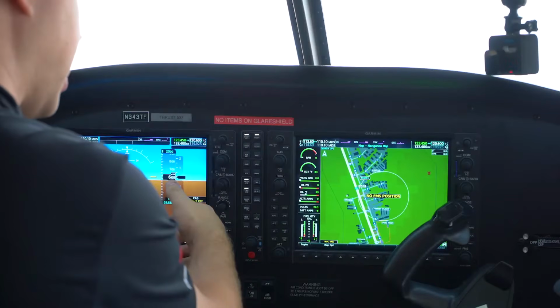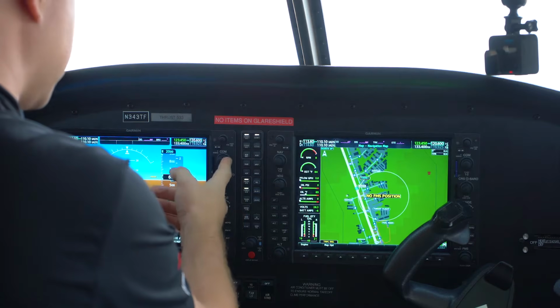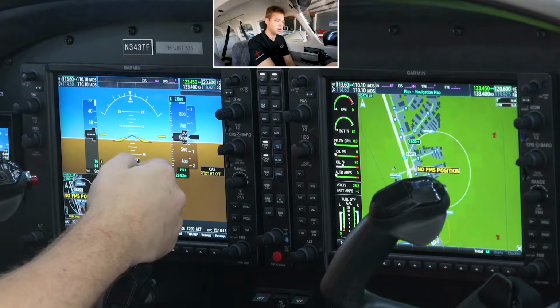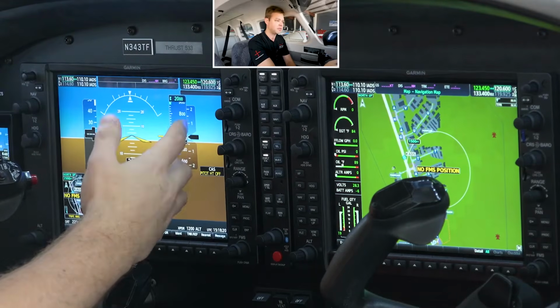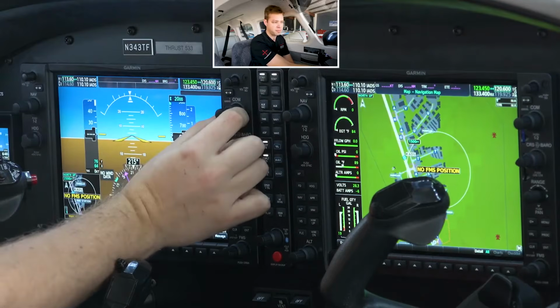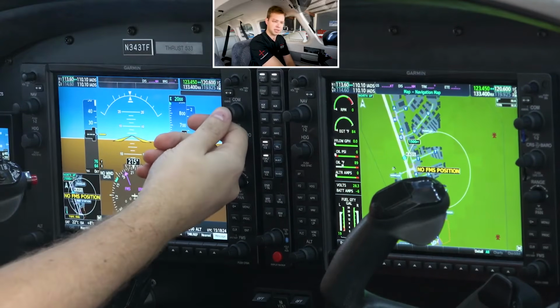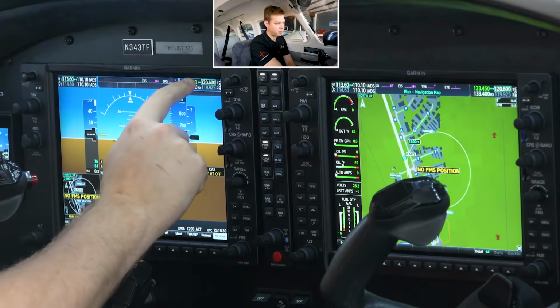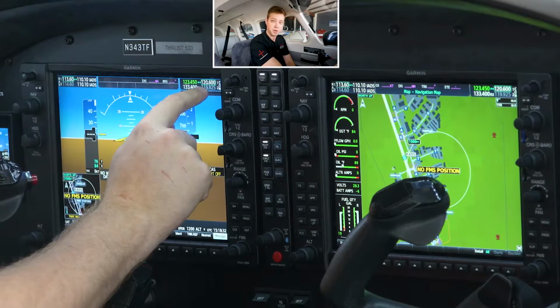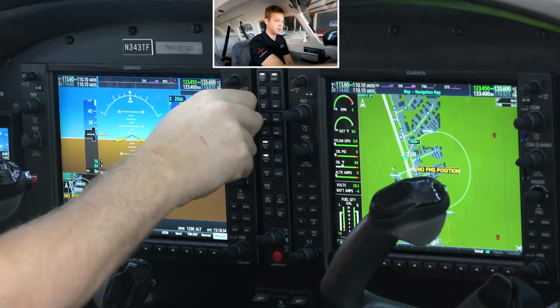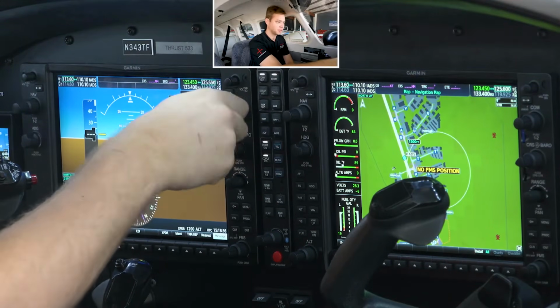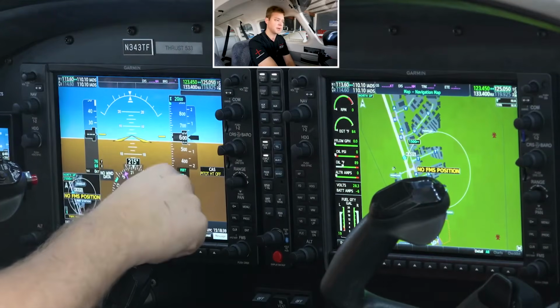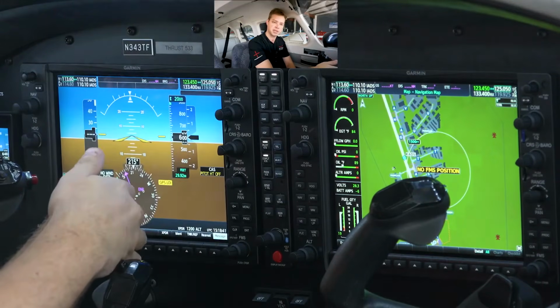In order to tune the comm, I've got a couple of different options. The first is twisting this big comm knob. So all the Garmin knobs have this same kind of interface where they have this outer knob, this big one, and this inner knob, the little knob here, that are independently rotating. So if I have this little blue box around comm 1 here, that's going to tell me which comm I'm moving. And I'm going to twist the big knob to change the big numbers, the little knob to change the little numbers, right? So the big numbers are going to be to the left of the decimal, the little numbers are going to be to the right of the decimal.